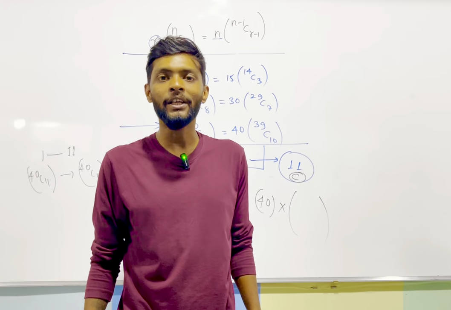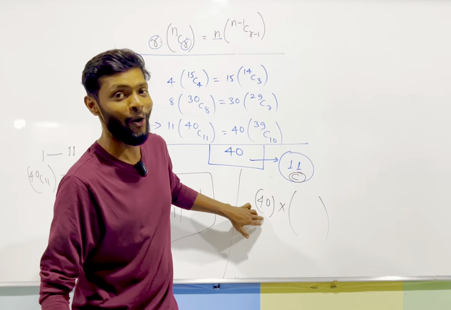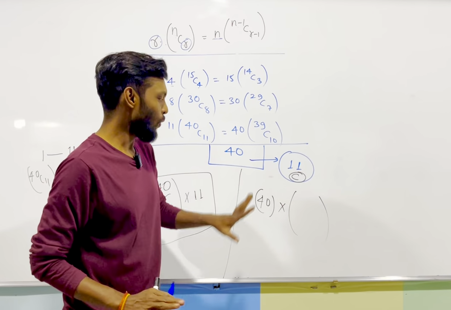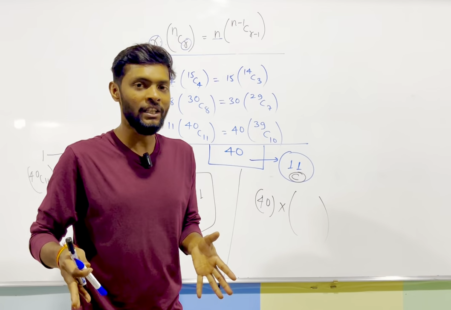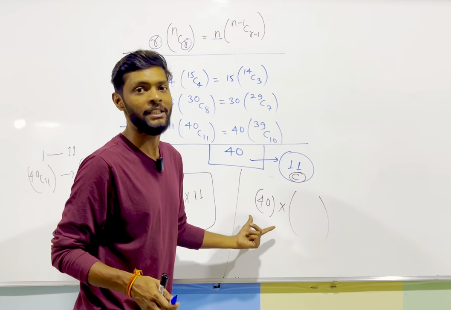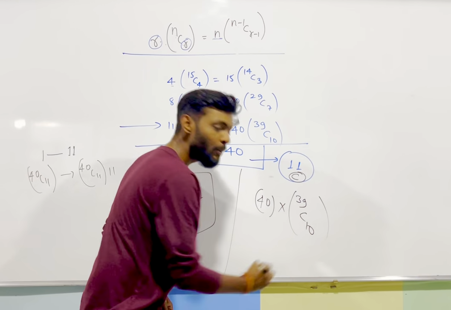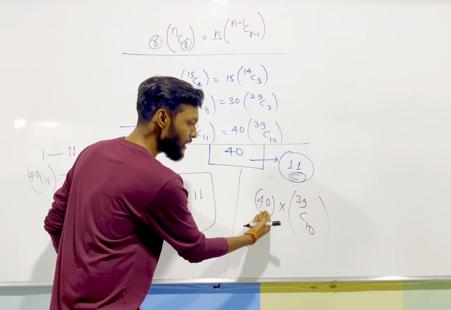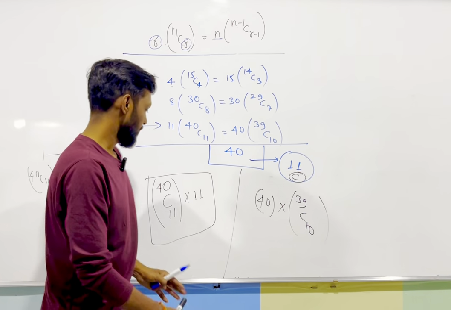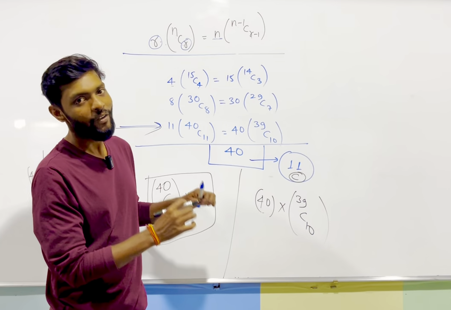Now how many more members do you need in your team? 10 members, obviously not 11 anymore. You cannot just decide the captain and not include him in the team. If the captain has been decided, he is in the team. So one player is fixed. Now we need 10 more players, and the options are not 40 anymore. Options are 39 because the captain has been decided. So out of the other 39 players, we need to select 10 more players. Now my task is completed. My captain is decided and the other 10 members are also selected. The 11 member team is done. So this number of ways is equal to this number of ways. It is very, very simple.